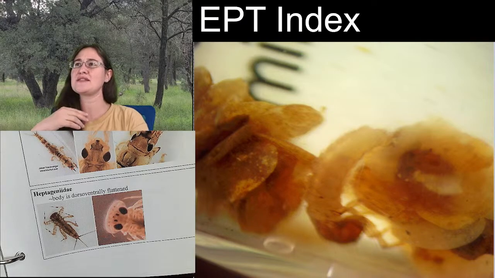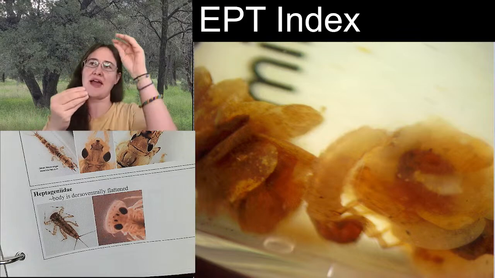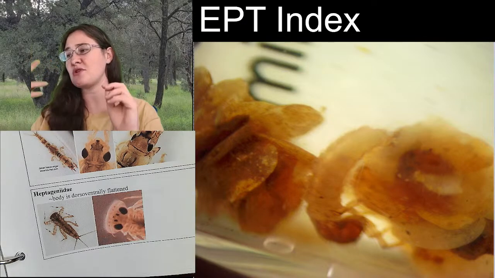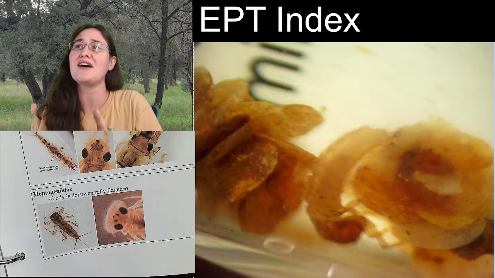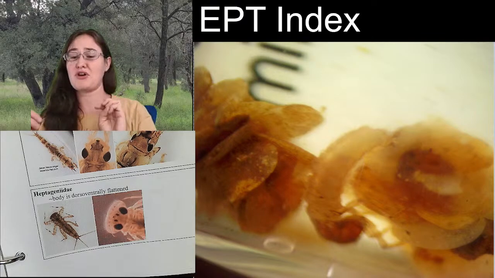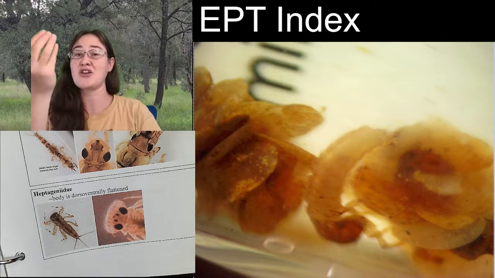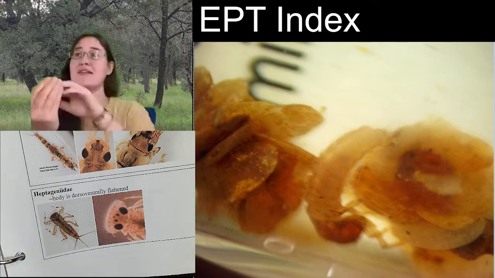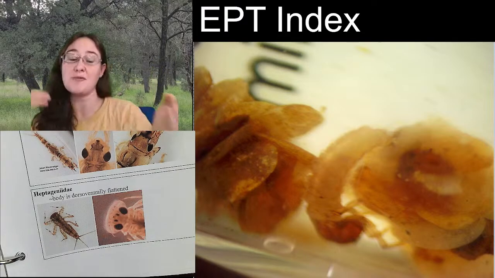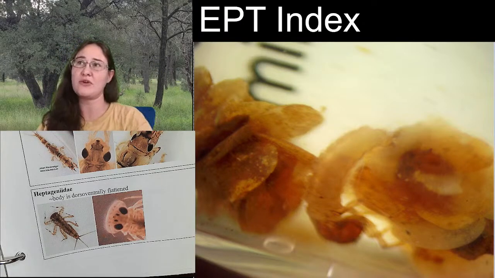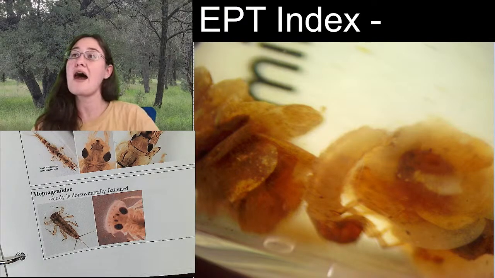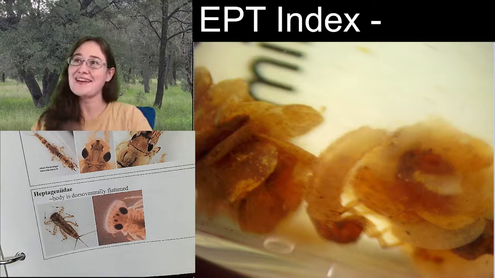So sometimes the indices don't have an answer. Like, you can't get a number and line it up to a chart, because every stream and river is different to itself, right? So go out to a river, go out to a stream, take your initial data, and then go out and collect again, and go out and collect again, and then see how these indices change over time. And that's really how they are most useful. So your EPT index is the number of species of mayflies, stoneflies, and caddisflies.